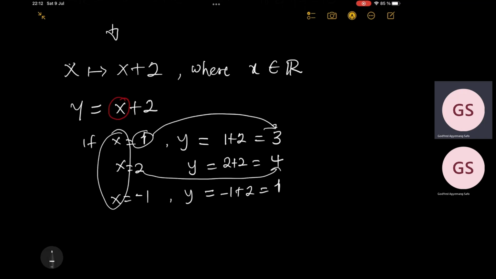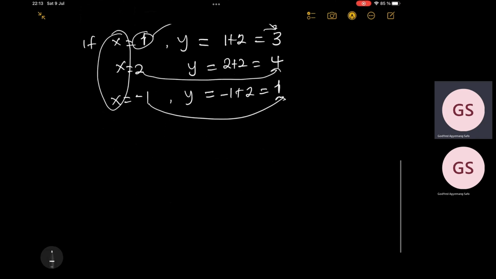Every element here maps to only one value in y. So this is an example of a one-to-one function. Every value in x has one value in y. It's the fact that for each output value appearing in y, there is only one input value from x. This is one-to-one.